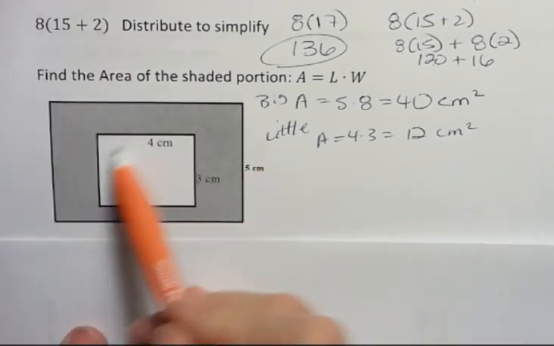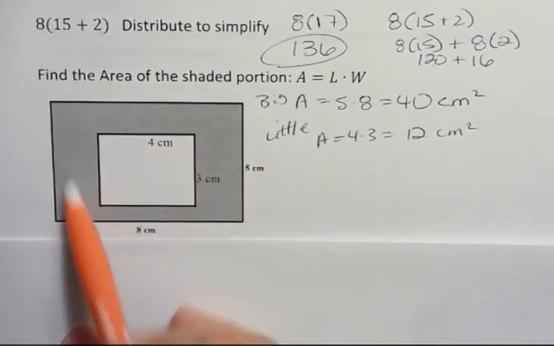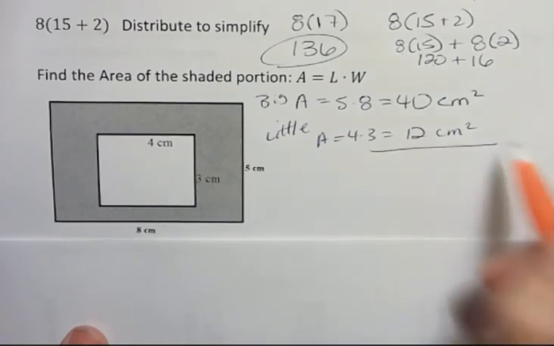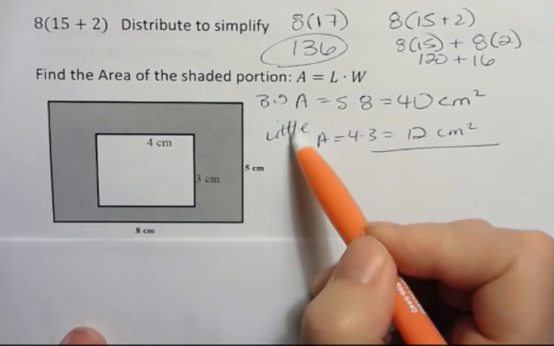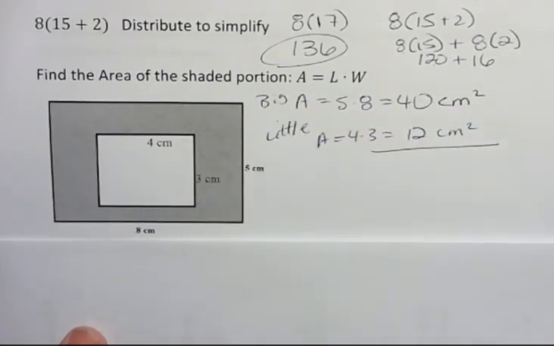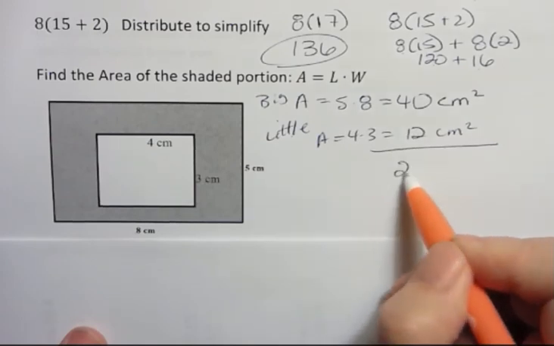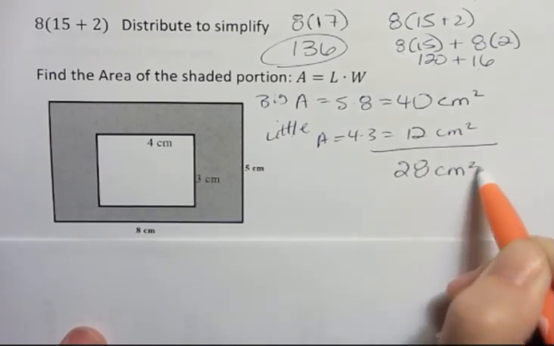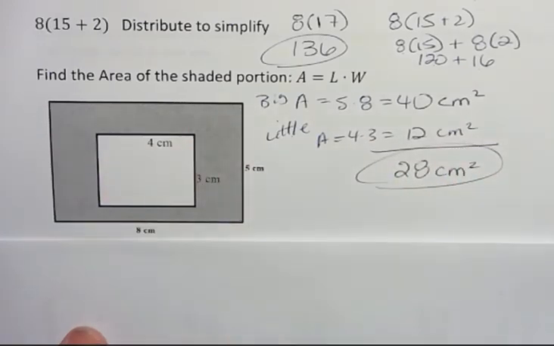So this asks us to find the area of the shaded portion. It's not the big, it's not the little piece that we just found, but everything outside that. All you do in that case is subtract the little one from the big one. So 40 minus 12 is 28. That would be the area of the shaded part. So just find the area of the big rectangle and subtract the little one and that leaves the shaded area left behind.